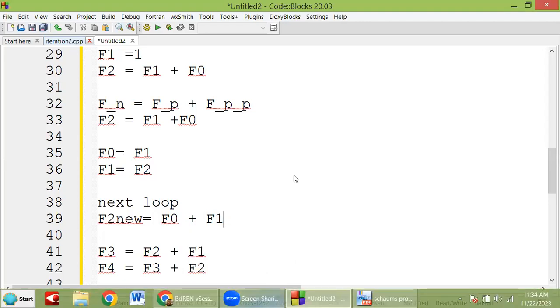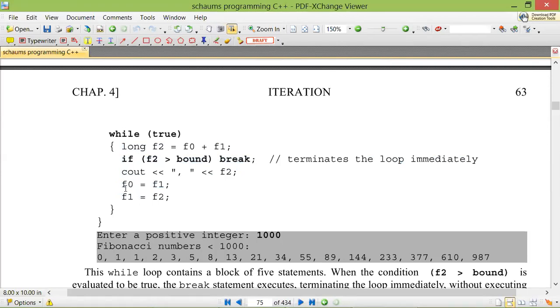So just see here, the idea is that f1 is a term which keeps the previous one, and f0 is the term which keeps the previous one. In this fashion, for the next new f2 we will keep the addition of the previous one and the previous one.